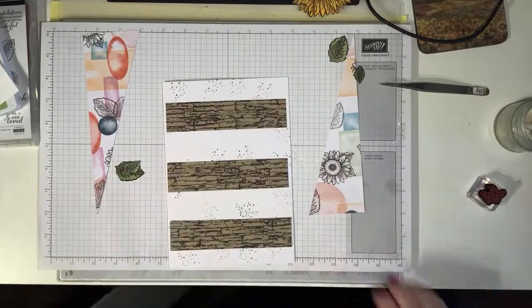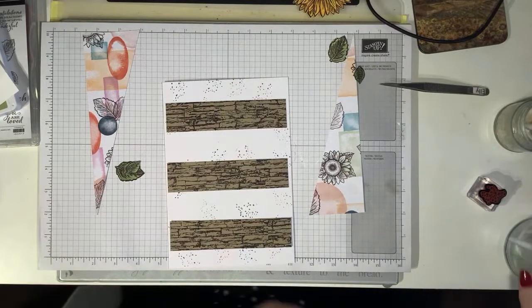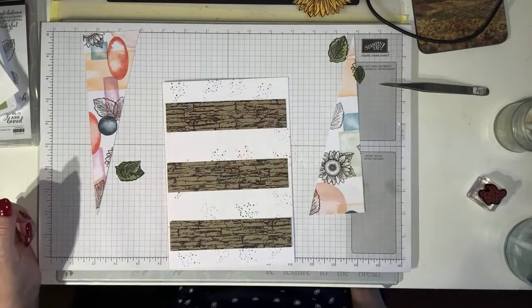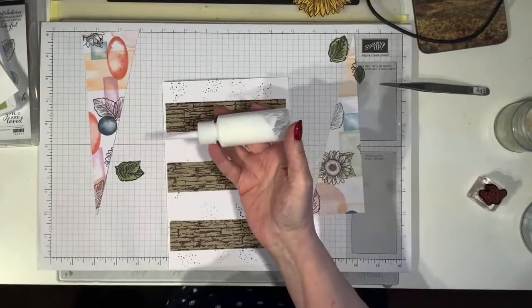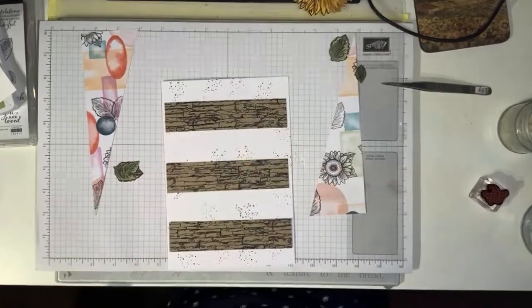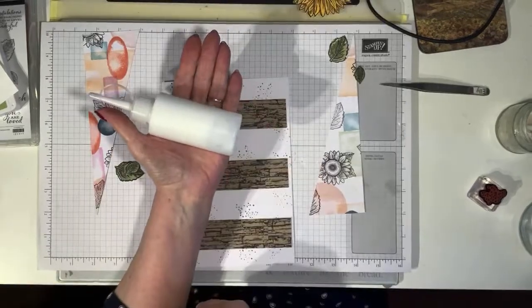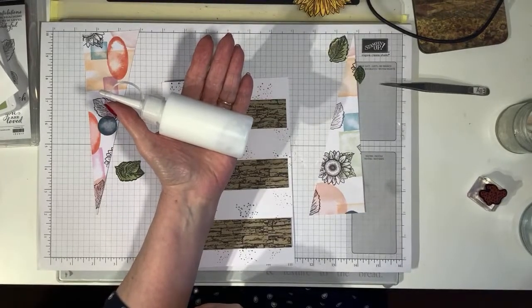Hilary, I've just realised you asked about that bottle that I bought to put my glue in. I bought a new one because you were saying you don't like the tiny fine tip bottles. So this is the one I'm using at the moment, which is quite sizable, and that comes out like that. But I bought a new one the other day. It's the same bottle, but it's really big. If I hold it in my hand like that, you can see it's a really good size.